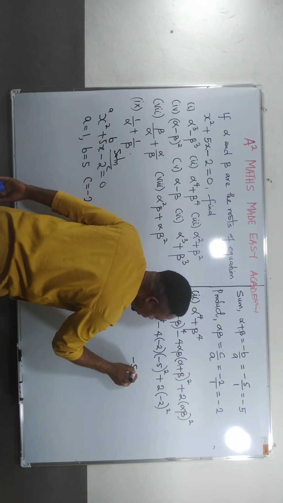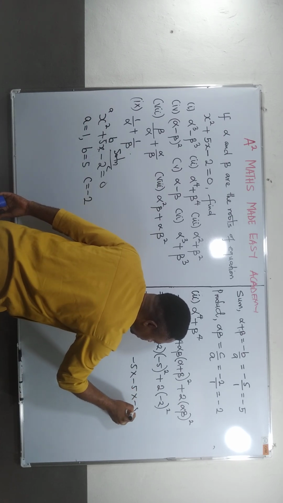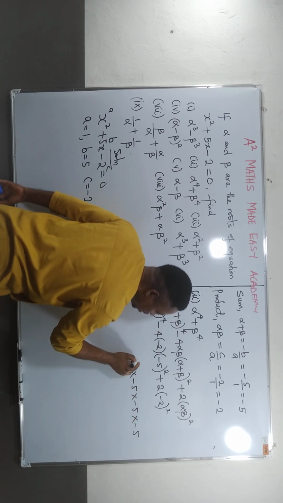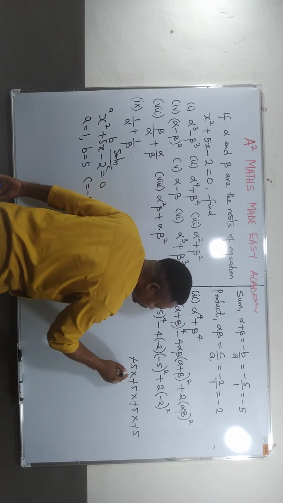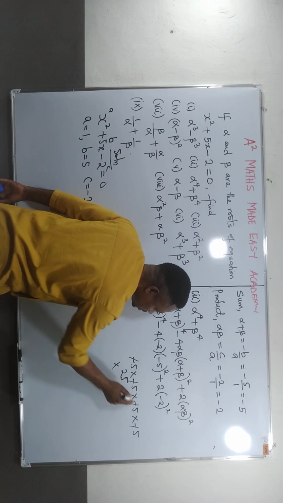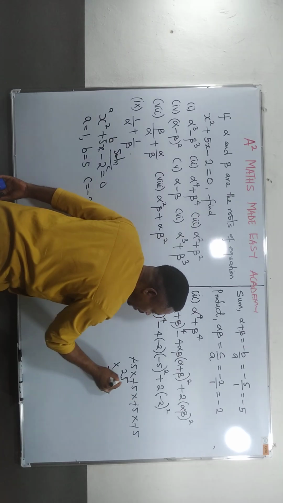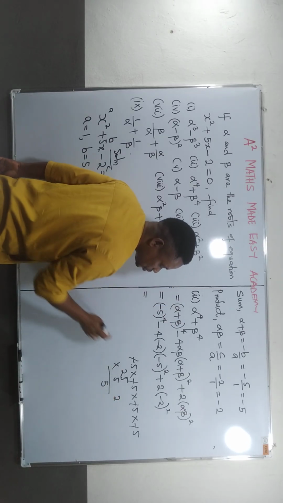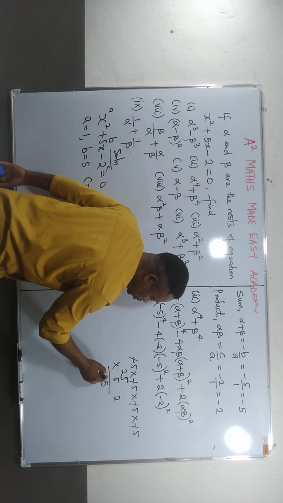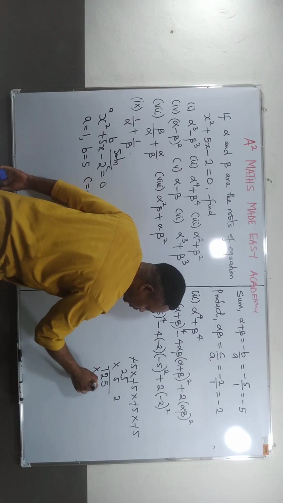Look, minus 5 times minus 5 times minus 5 times minus 5. Minus will cancel minus. 5 times 5 will give us 25, times this very 5 here. Are you with me? 5 times 5 is 25. Put 5, carry 2. 5 times 2 is 10. 10 plus 2 will give us 12, times another 5.